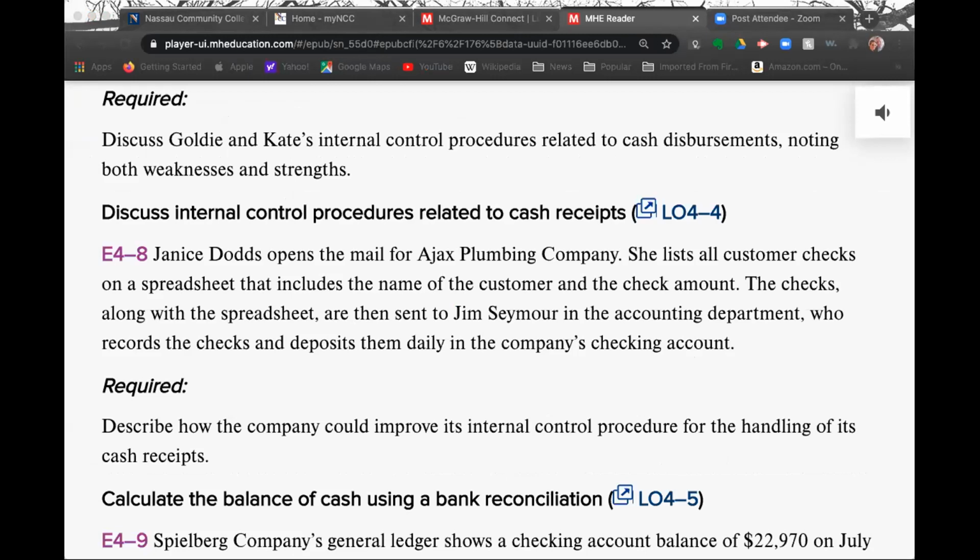All right, now let's set it up. The Dean Acting Academy, Bank reconciliation, August 31st, 2021. And we like to start with balance per bank. And the balance per bank was the last number, for some reason, 60.42. And we're going to have add, and we're going to have less. And we're going to have corrected cash balance.